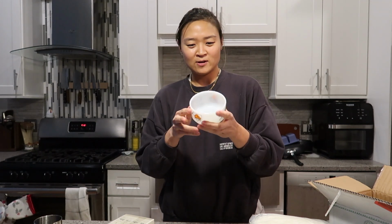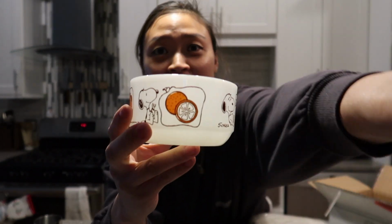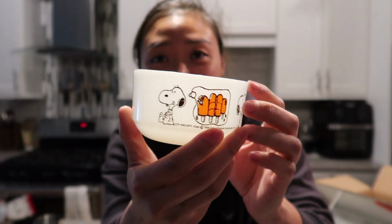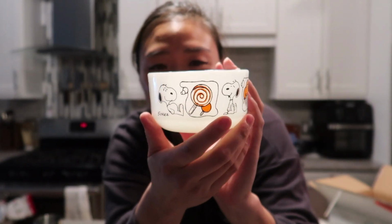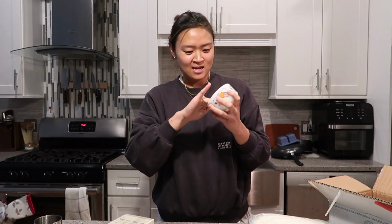And my goal today is to make a candle for my friend. I got this little saucer. It's like a Snoopy saucer bowl type thing, but I'm gonna put a candle in here. And then she can use the bowl after the candle's done. So that is my goal for today.